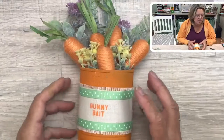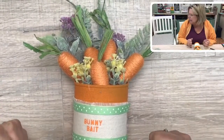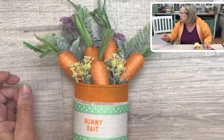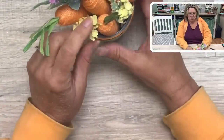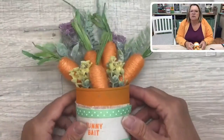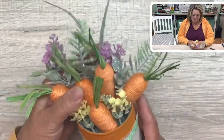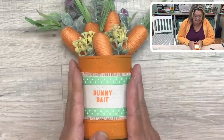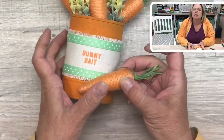I did have some moss to put in there to fill in any gaps, but I don't think we need it. Moss to cover the green. You can't really see it. You still think I need it? I could pop some in. I think this is going to look sweet in our tiered tray. I could put a little carrot down here next to it.